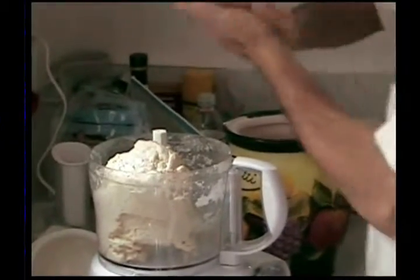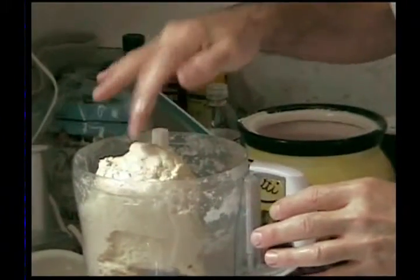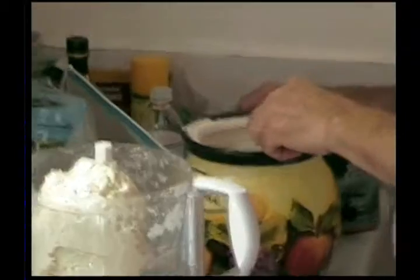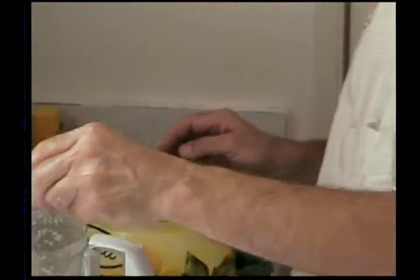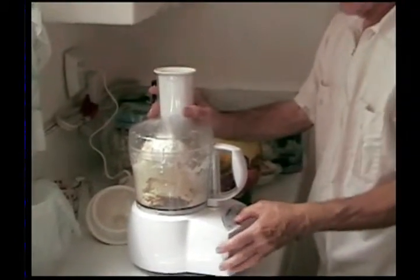Now I'm going to feel the dough — I still feel it's a little bit sticky, so I'm going to add another fourth of a cup of flour. I'm not going to level it off, just add it in. This depends on the weather conditions — flour and dough always do. Today it's kind of damp out, a cloudy morning, so sometimes the dough is more moist. By doing it this way you'll get it just right.